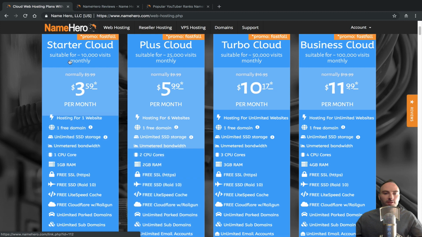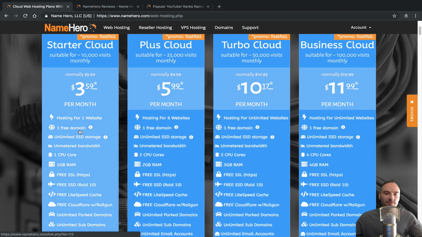So again, the number of visitors, we don't limit that. If you get 50,000, we're not going to turn it off. You might get more, you might get less. It's all dependent on the RAM and CPU cores. But again, we realize some of our customers aren't as tech savvy, so we try to put the visitors as well to help you out.